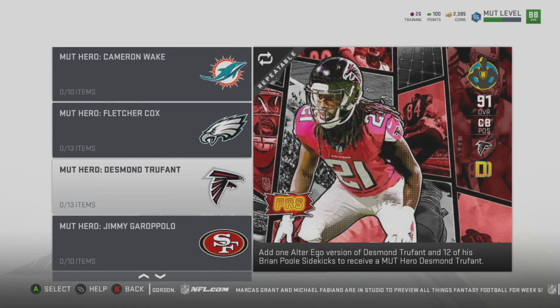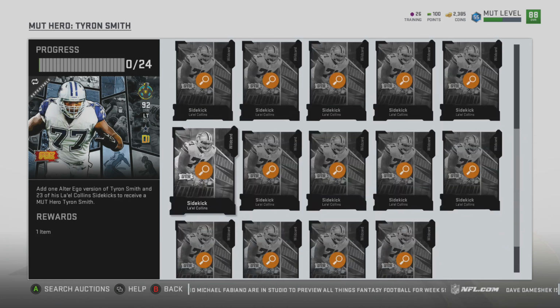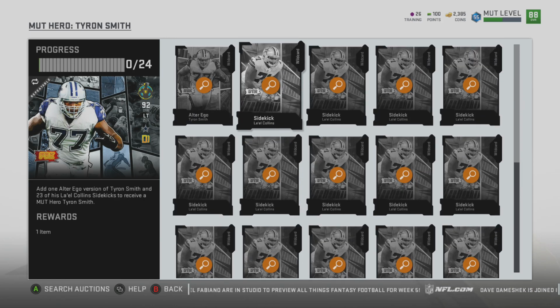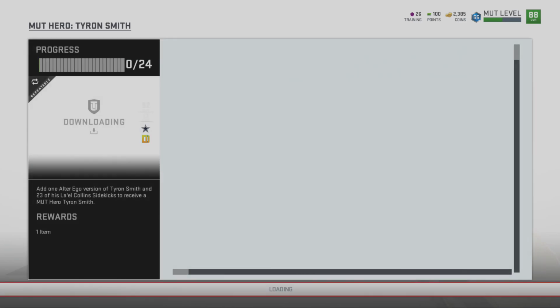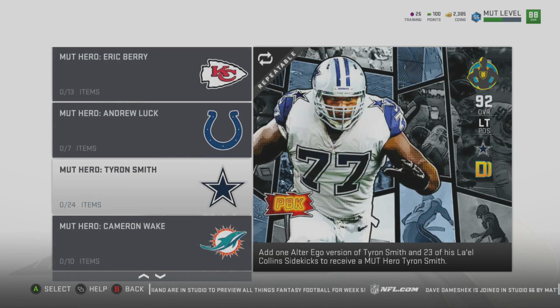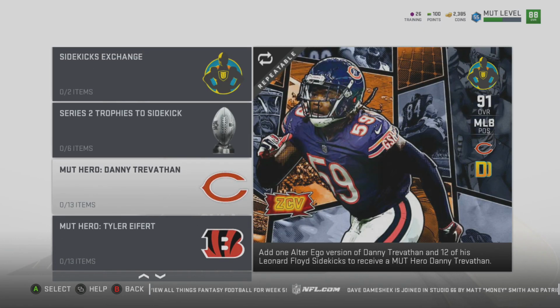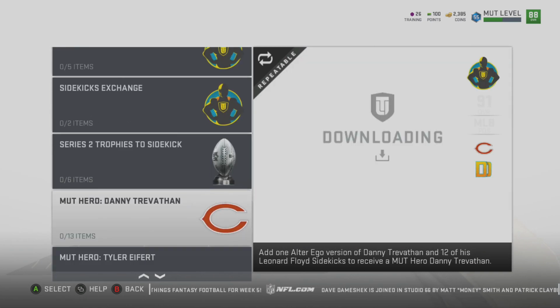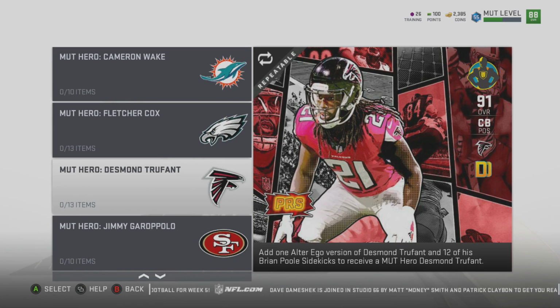If you want to, honestly, you can select an offensive ego and a defensive ego and get both of those players for free. Because you can see right here, some of them do take a lot of sidekicks, but not all of them do. Honestly, like Tyrann Mathieu right here does not take a lot of sidekicks. Let's get his name correct. And some of them, even the price of their sidekicks aren't that much, right? So that's definitely something to go ahead and take advantage of. You can get a free player by going ahead and farming this, guys.